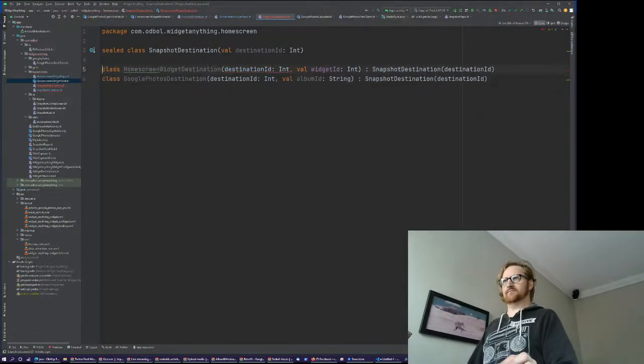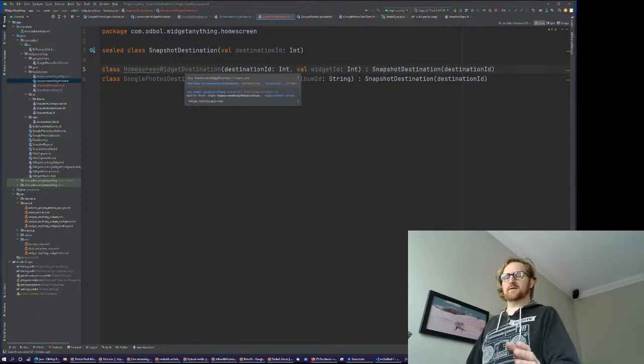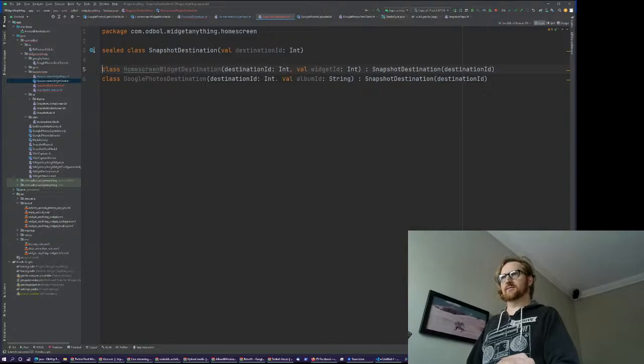Not really, no. Now the thing about data classes, it's nice, is it writes all the equals stuff for you. But I don't know why you can't use it with a sealed class. That seems weird and silly.